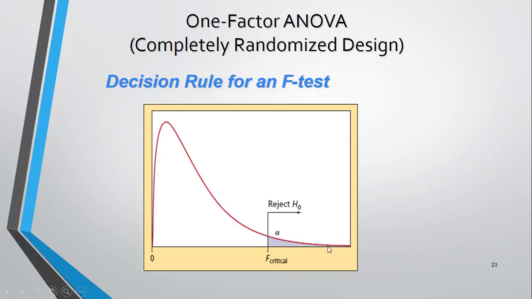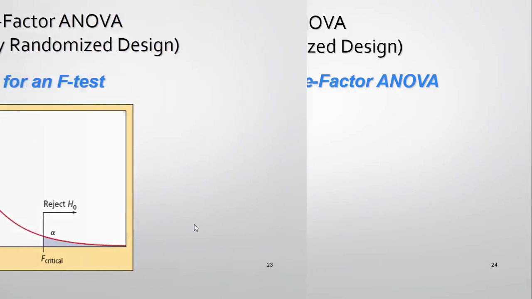You can see the long tail is to the right, so this is a right-tailed test. You use a table at a certain confidence level, determine your alpha and find F critical. Then using the F statistic, which you calculate from MSA over MSE, you find the ratio. If F is in the blue region, larger than F critical, you reject the null. If less than that, you do not reject the null. That's how we test with ANOVA.